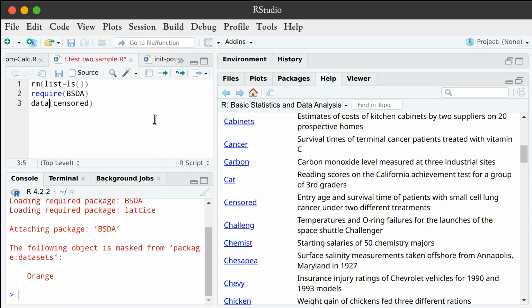Yes, I have a question. Is the cabinets one, could that be similar to repeated measures, because the measure is the estimate of the cost from one supplier and then another one, but on the same homes? On 20 prospective homes, we don't know if they are the same home or not. Just 20 of them. But our objective is to compare the cost between supplier 1 and supplier 2.